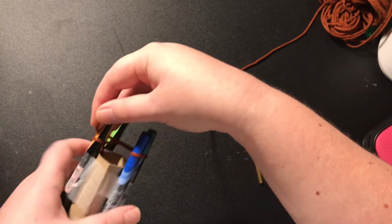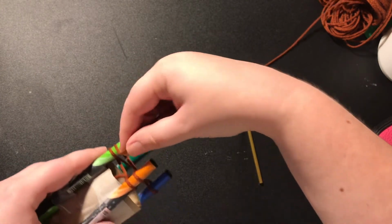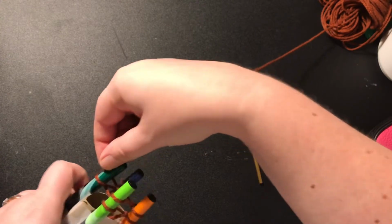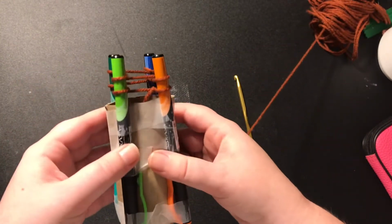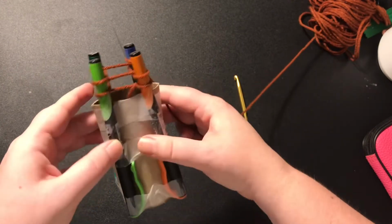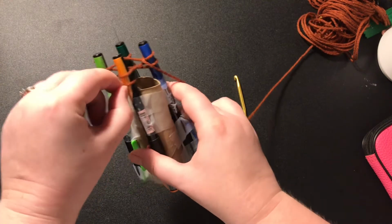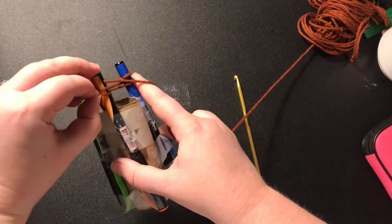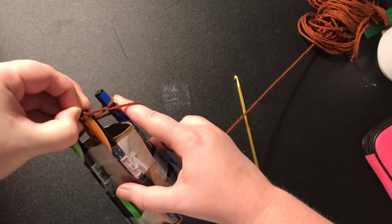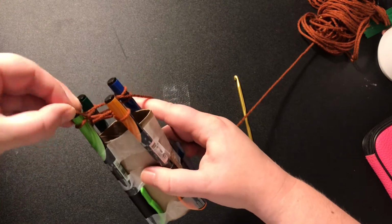And then you're going to go and make one more loop on these pegs, so do it one more time around. Just like that. So now you have this. And you're going to start with the one that has your slip knot on it, so this one. And if you don't have a crochet hook, you can just use your finger. I would use your fingers for the first one anyways. Just like that. And then pull it off.